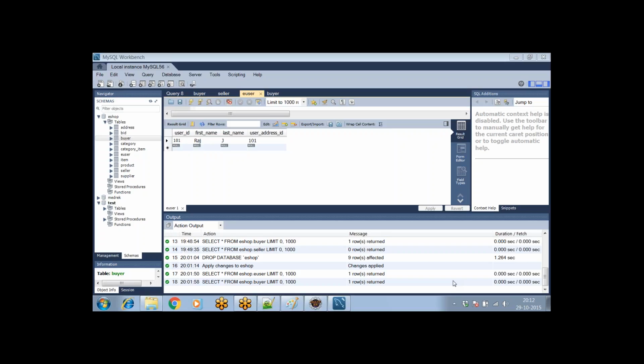You have to add them to both the tables, right?